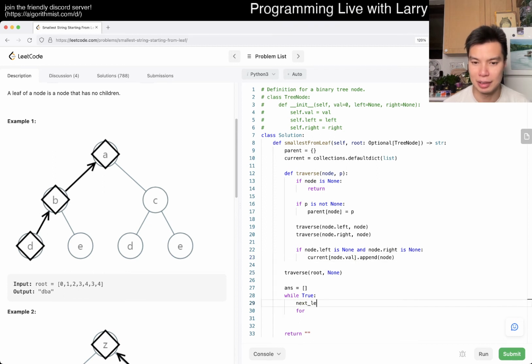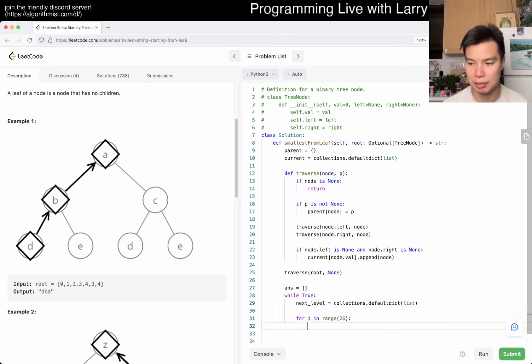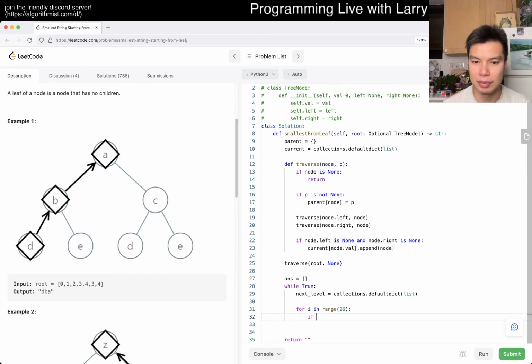And then maybe next level is equal to collections default dict list. Okay, and then for i in range of 26, if i in current, then we break. Answer dot append char of i plus this to get back to the thing, and then we break.